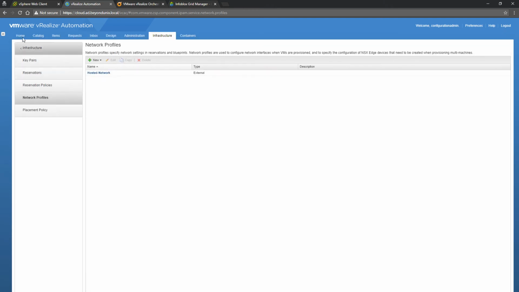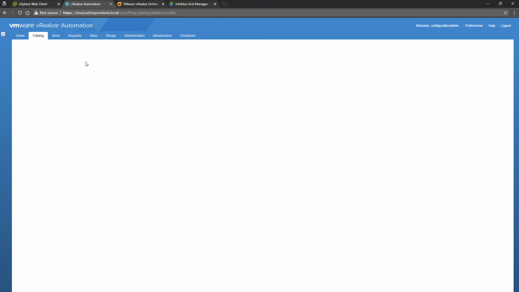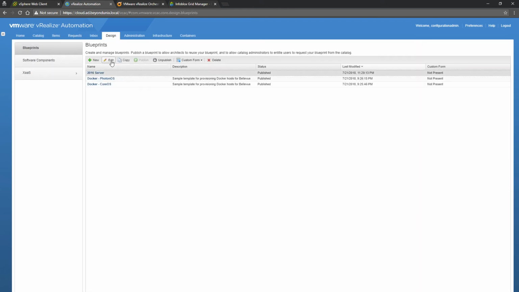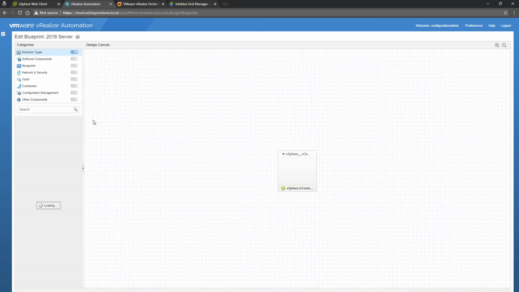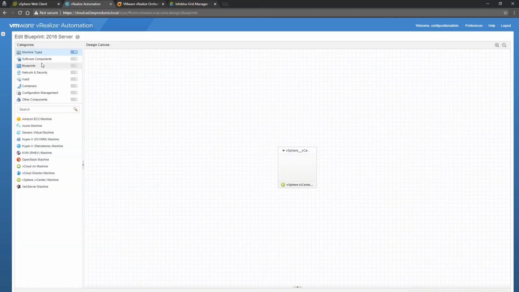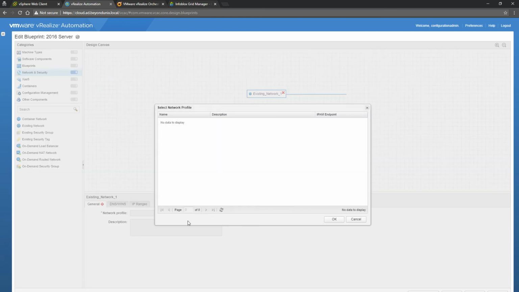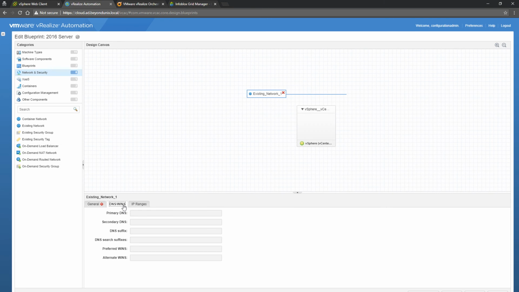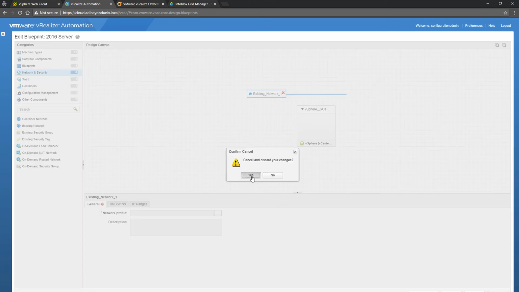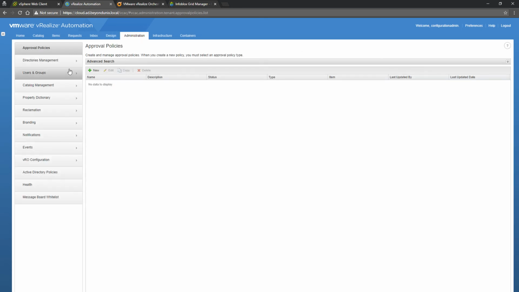That's been saved. So then if we go to design, and we're going to edit my Windows Server blueprint here, we should now be able to pull an existing network out, point to... does it not see our network profile yet?